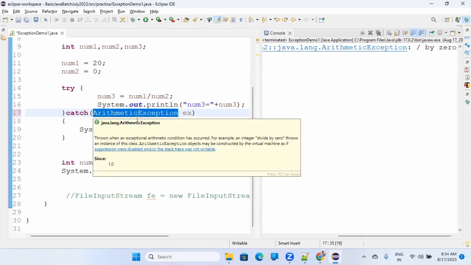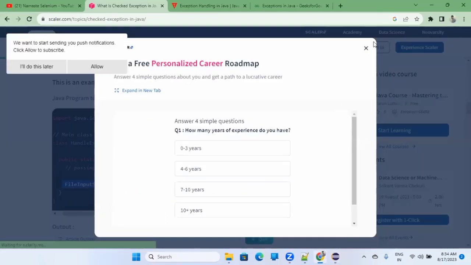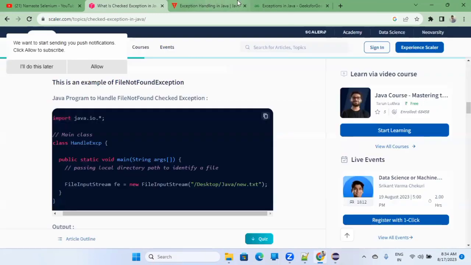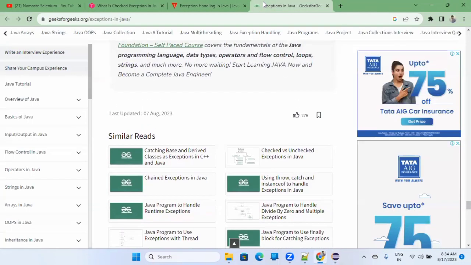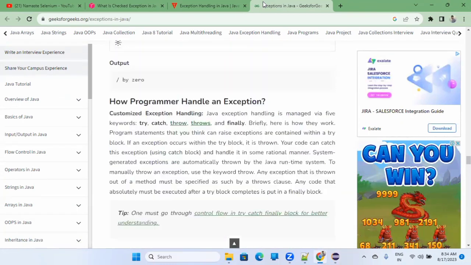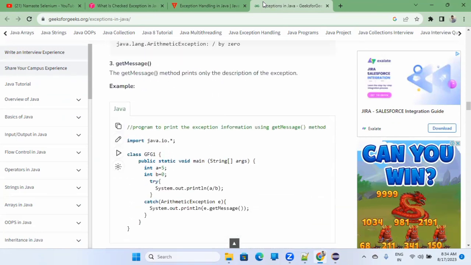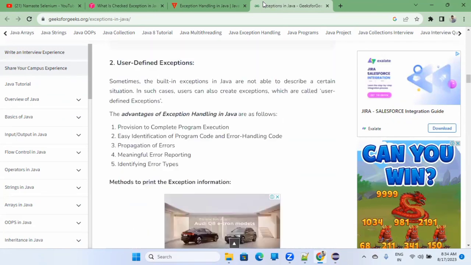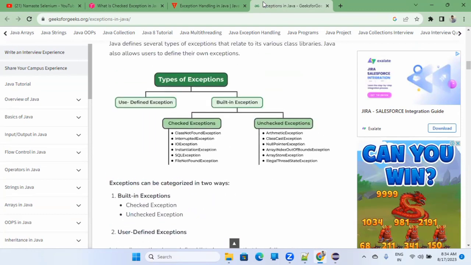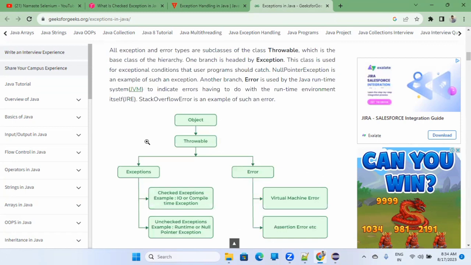If you don't know what kind of exception can come, then put exception, because exception is the parent of all the other exceptions, right? So what I'm saying is, if you see the hierarchy, somewhere we had, right? Here, see here. So here is exception, right?